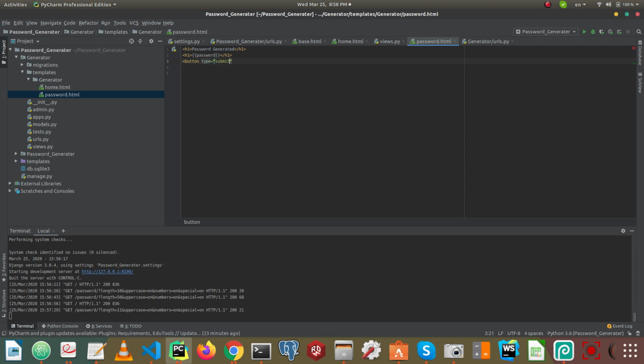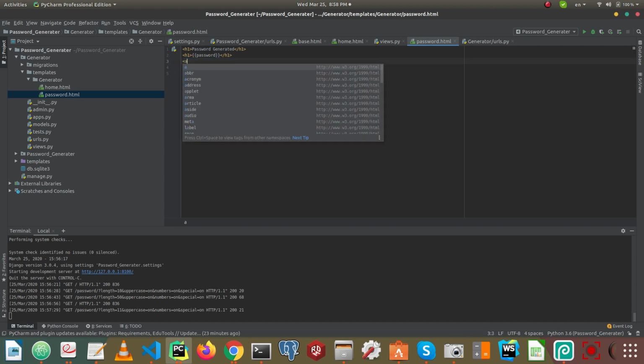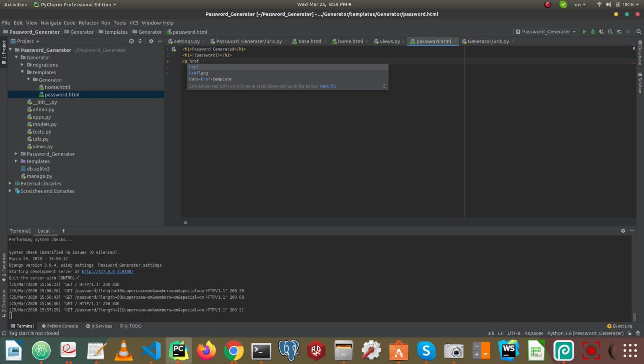Okay, so I think I should not use a button, but instead of a button, what about an anchor tag? I think an anchor tag will be right. With the anchor tag, what I want to run here is this URL. I need to go back to the home page URL slash home, and now it should say home here as well.